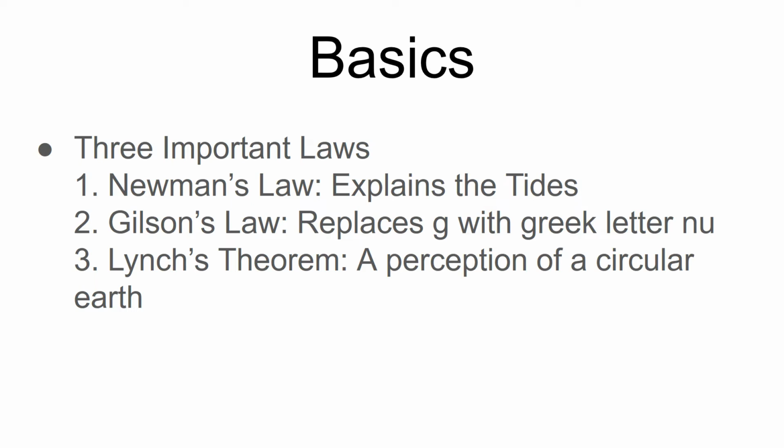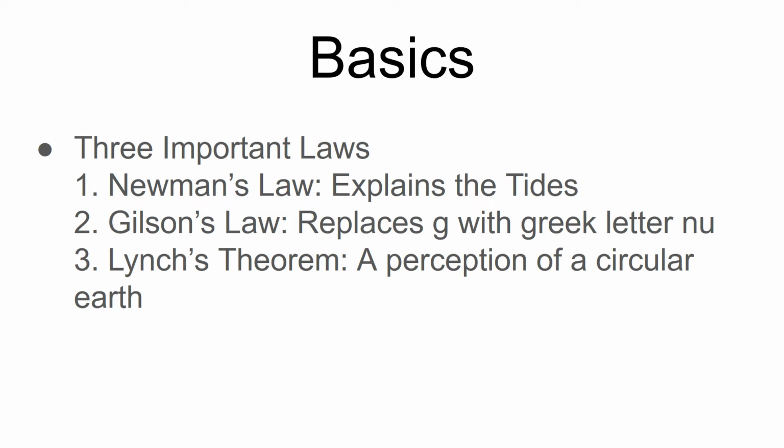Gilson was not a smart man, but he did come up with a pretty big contribution to the Flat Earth Society and the Flat Earth idea, and that would be instead of having a little g when we're talking about gravitation, which of course is not true, he replaced it with the Greek letter nu, which is just like an N with a tail on the end of it, or on the front of it. So that explains that. The Lynch theorem, Lynch again, he was semi-smart, but nobody really liked him.